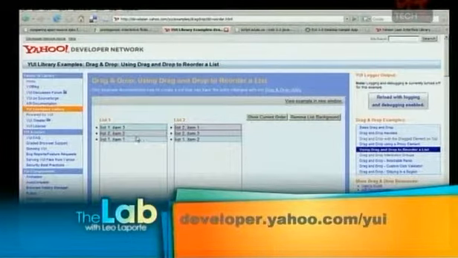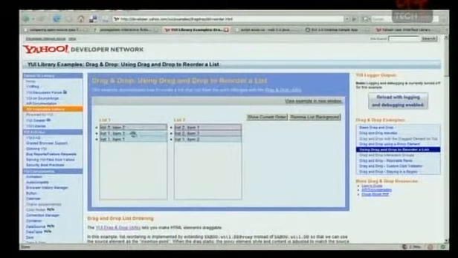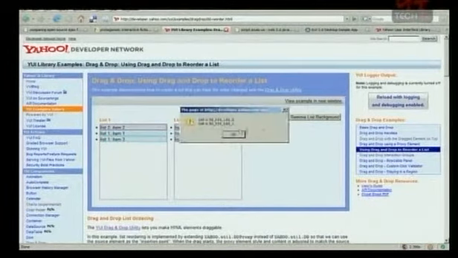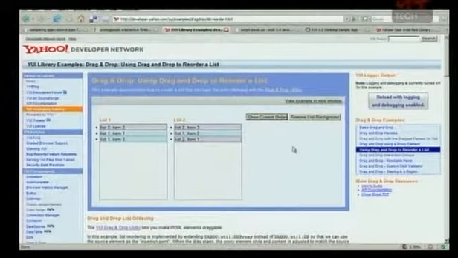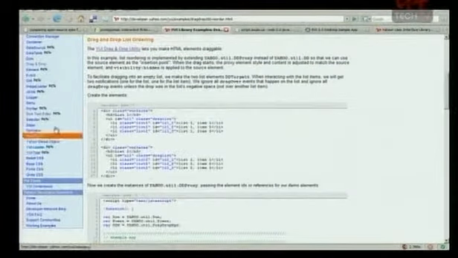See, this doesn't look like a web page. This looks like an application, the kind of stuff you do in an application. It totally looks like a desktop app, and it lets you do a lot of stuff. But we are seeing more of that in websites. Google IG, NetVibes, a lot of these home pages allow you to drag and drop stuff just like that, right? And YUI provides drag and drop, which is just one component out of dozens that the YUI has. I can see on the right there's just a big long list. A ton of stuff, yeah.